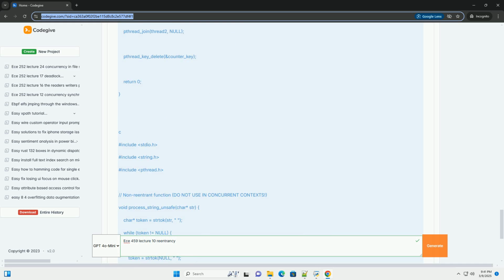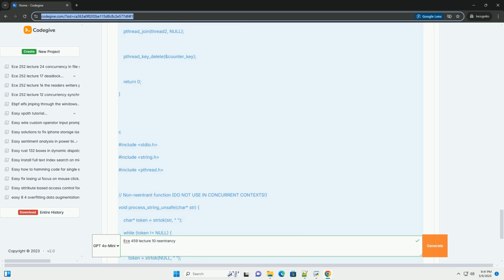Unprotected static variables: similar to global variables, static variables, local to a function but retaining their value between calls, can cause problems. Unprotected shared memory: if multiple threads or processes access shared memory regions without proper synchronization mechanisms (locks, semaphores), data corruption can occur. Using malloc and free without protection: malloc and free often use internal global data structures to manage memory allocation. If these data structures are not protected by locks, concurrent calls to malloc or free can corrupt the heap.